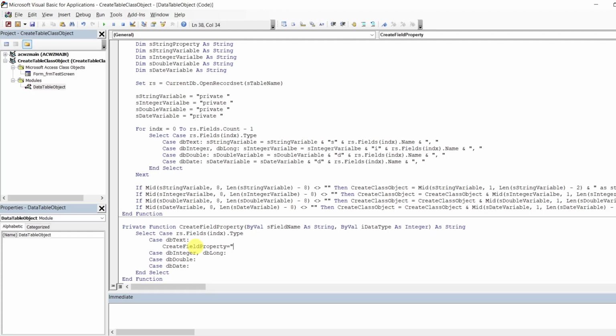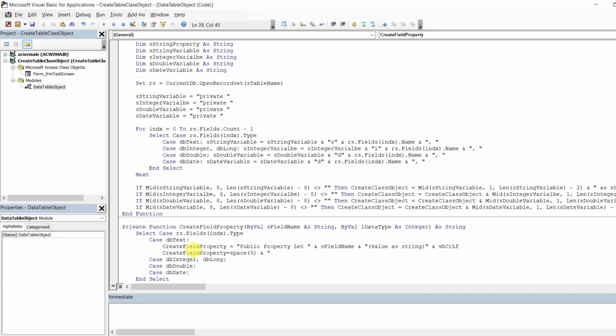The first one will be public property let, and then the name, field name, and we want to say value as string, and then we're going to add character line. Now I'm going to copy this guy. Equals. I'm going to indent this guy. This is how you indent: you say a space, five spaces, just the indentation.